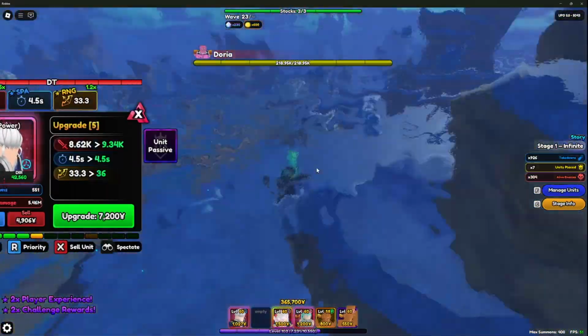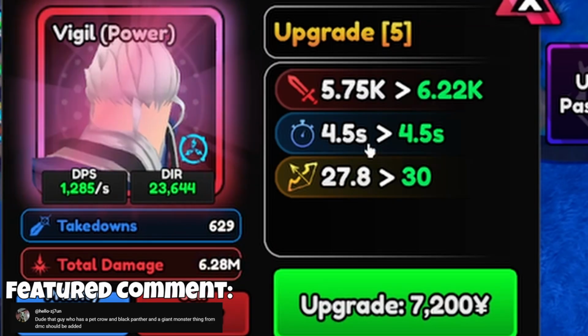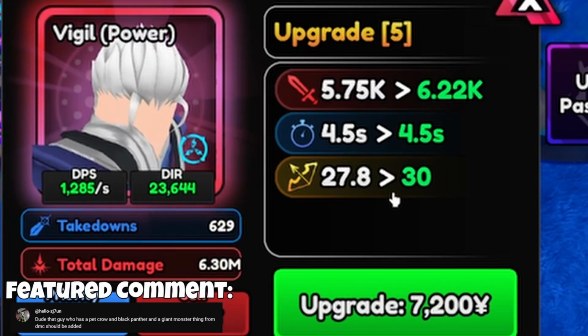It's everywhere. Upgrade 6, he goes from 5.75k damage to 6.22k damage. His SPA stays the same at 4.5 seconds, but his range increases to 30 studs.